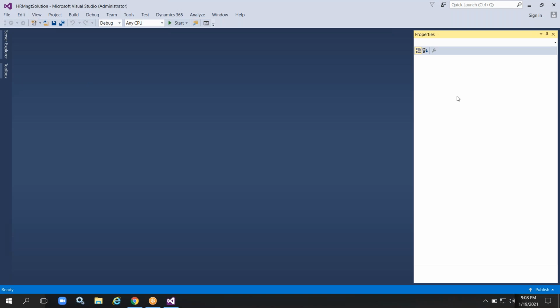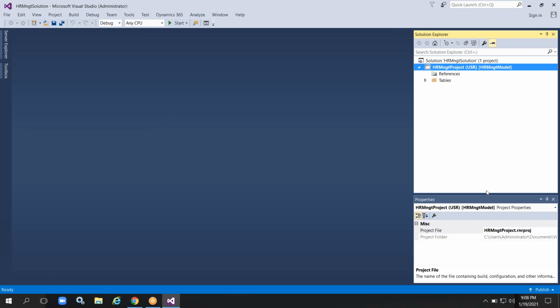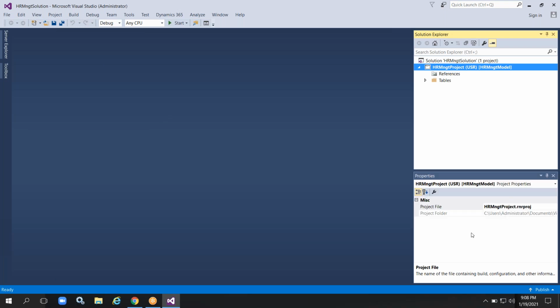Okay, now if the solution explorer is not open, you can open it from here, and the properties window will automatically come here.